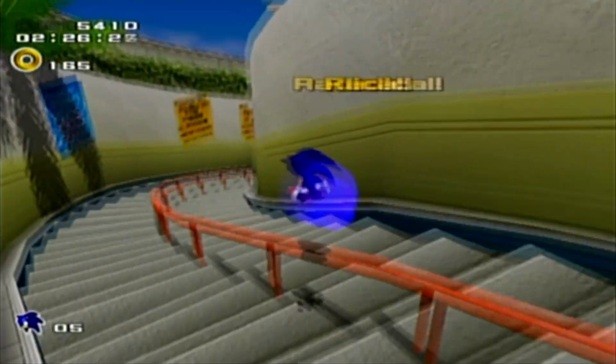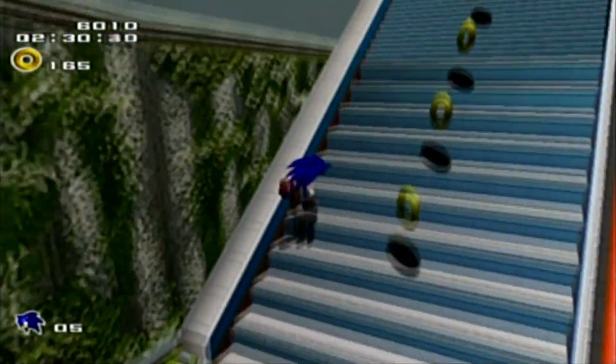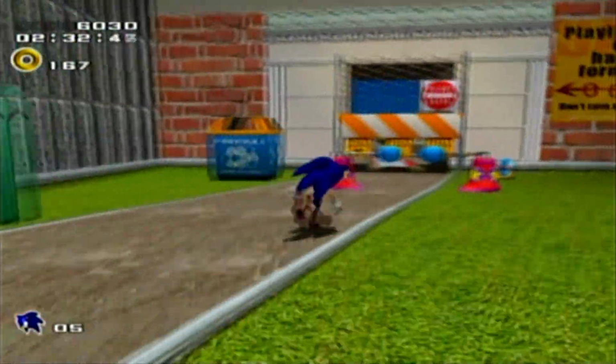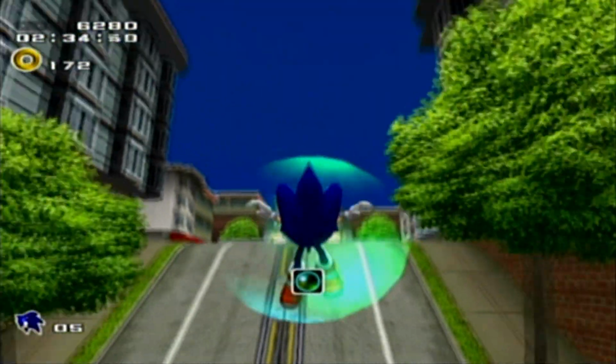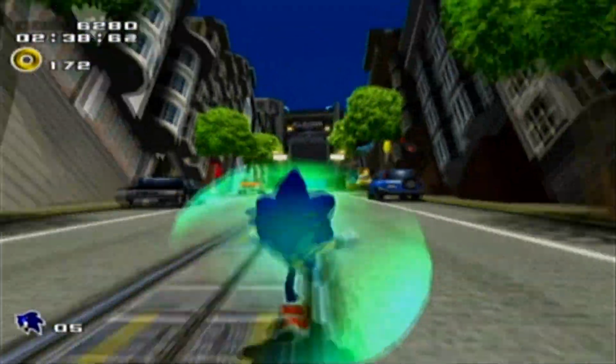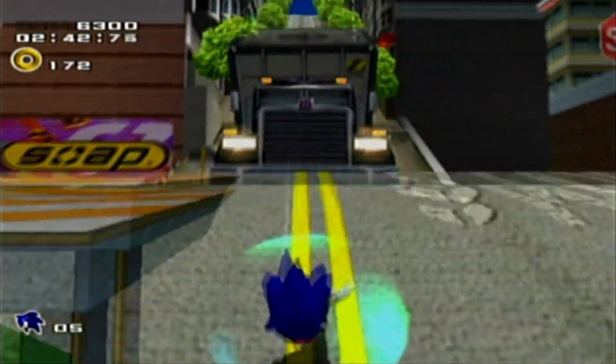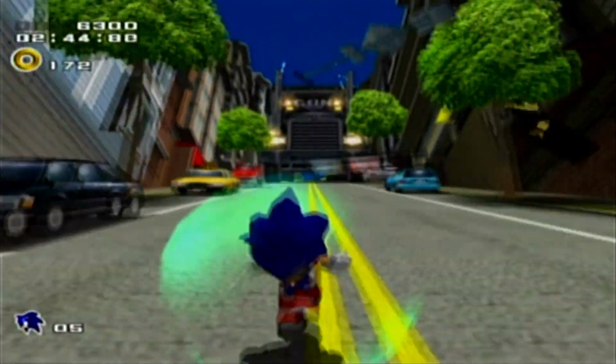And here's a new technique that was introduced in this game. This is called rail grinding. If you go onto these rails, then Sonic will actually grind onto those railings. And I think you just hold V for crouching down to, I guess, probably go faster. Or you can just tilt the analog stick as much as you want to.